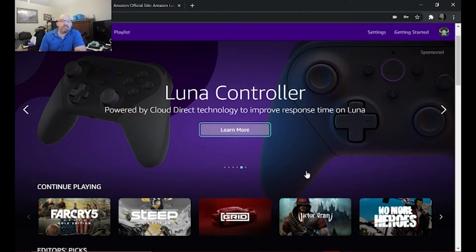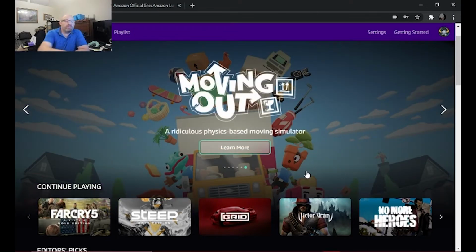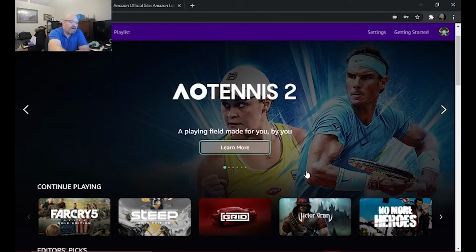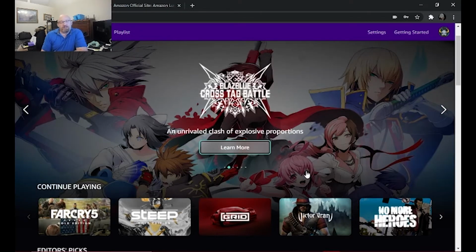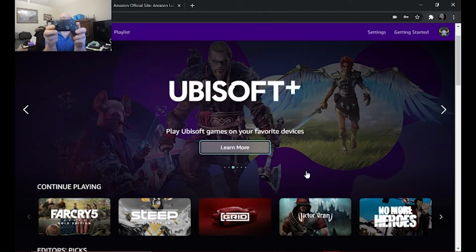The controller is available. However, you don't necessarily need to use the controller. You can use your Xbox controller or your PlayStation controller. Now, I have both PlayStation 4 and Xbox One, and the Xbox One controller does work for it. I tried it out. It works great. However, this is the controller that they use.